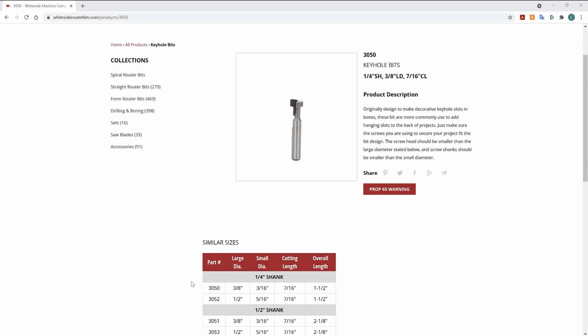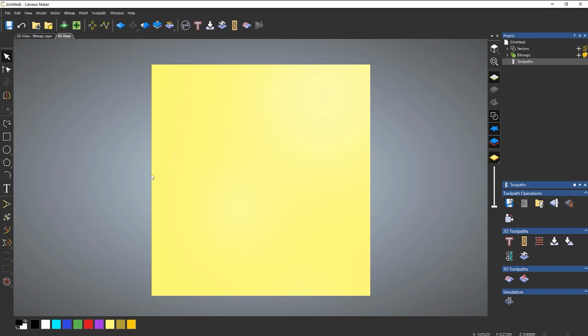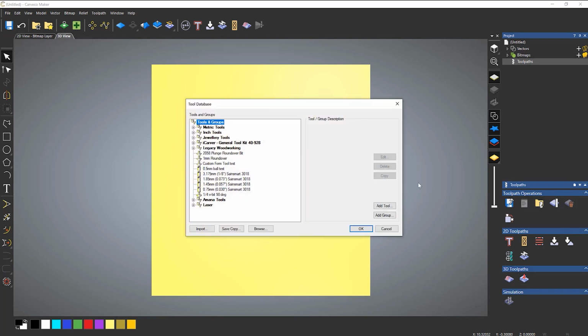It's pretty easy to do this within Carveco, to be completely honest. You just need to make sure that the entry and the exit points are exactly the same. Right, so let's switch over to Maker that I'm going to do this in. The first thing that I need to do is to set up this tool. So if I go to my tool database, click select, and I'm going to add a tool.